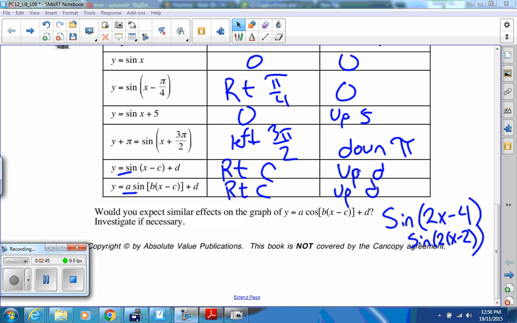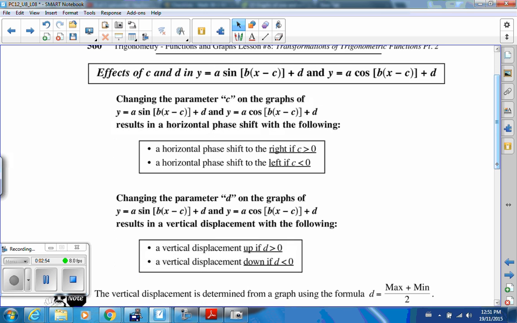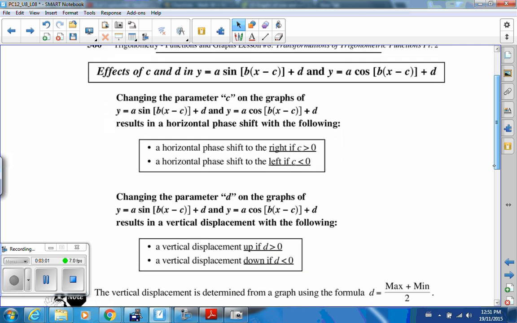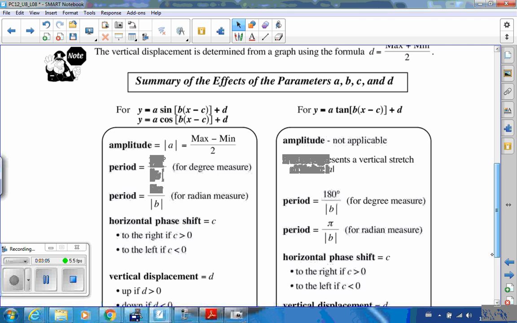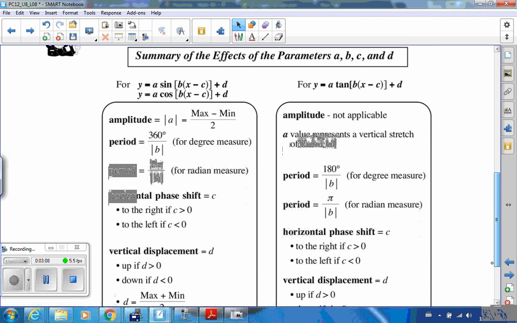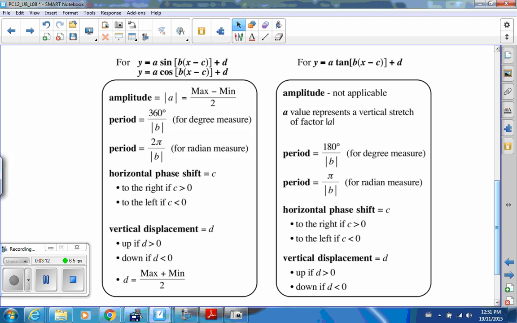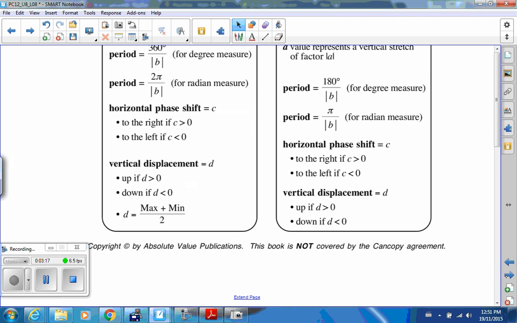All right, so we saw what all those things did. We were aware of our range question. We're good to move on. Now, finding the C value, this phase shift part, is actually the hardest part of doing this graphically. This is the note, so it kind of has all of these different things, and it reminds us of all these pieces. Feel free to read through it. This is the summary of the effects of the A, B, C, and D. So basically everything does just like we knew it would beforehand. The only difference is that now we're doing it in trig and not the other pieces.